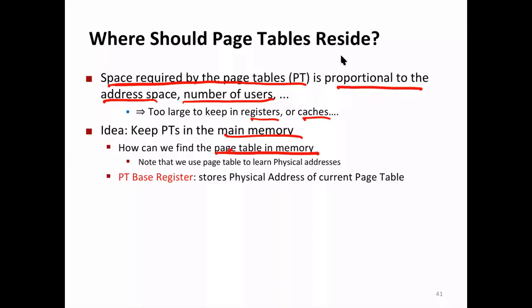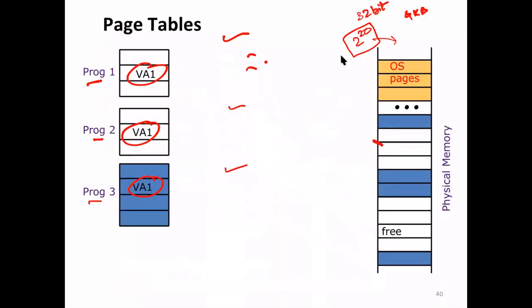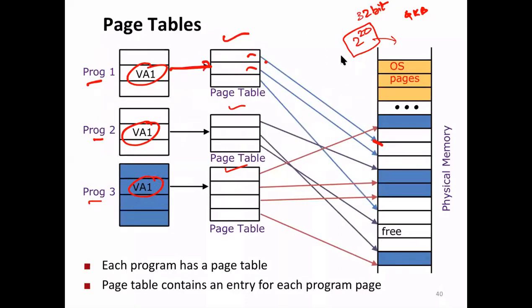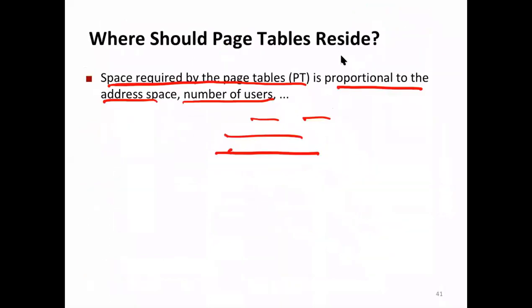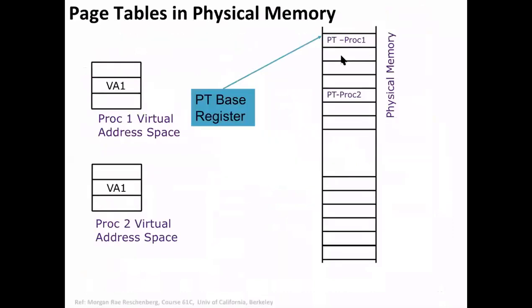Now the question is, how do we find this in main memory? What we are trying to do is go into the page table. Each process has a page table, which is somewhere in main memory, so somebody must give its address. It's the responsibility of the OS. When a process is created, a page table is also created in main memory, and the OS keeps track of the page table for each of these processes.